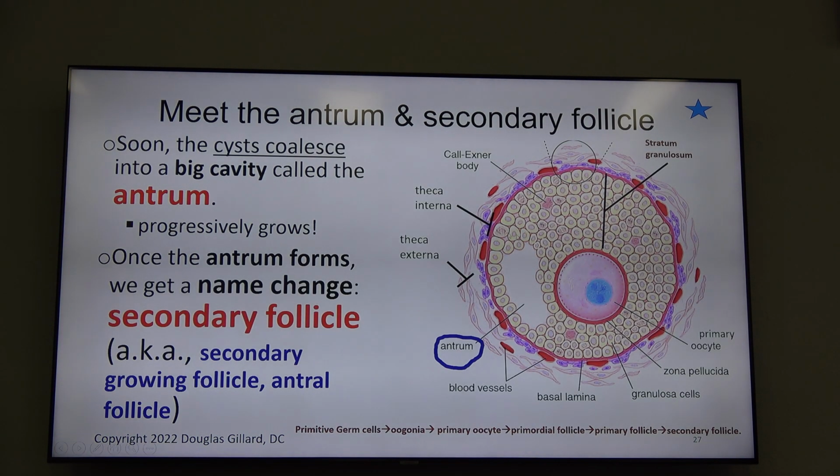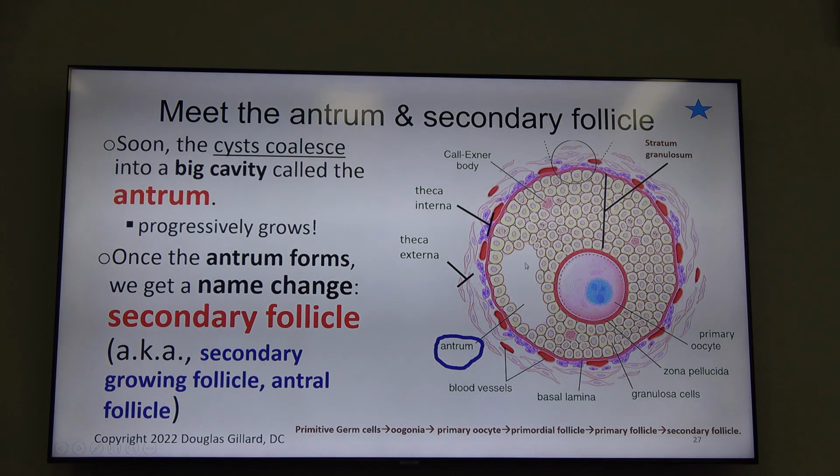So here we go. We're getting a bunch of little caves popping up all through here. The artist didn't draw them in here, but they start coalescing together in one area. Now we've got a pretty big little cavern right here, and that's called the antrum. We're going to see a similar story later on. You remember the chorionic cavity? The chorionic cavity will be a very similar story as we get further along.